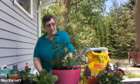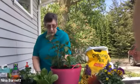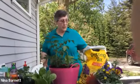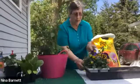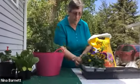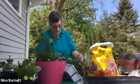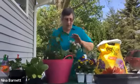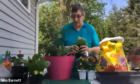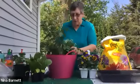Now that we've got this planted up, we can talk about some seeds too. I really didn't get it all planted up, did I? I still got little flowers that I want to put in here. So I'm going to grab, there we go. This is the one I wanted up front. So I'm going to put this in.